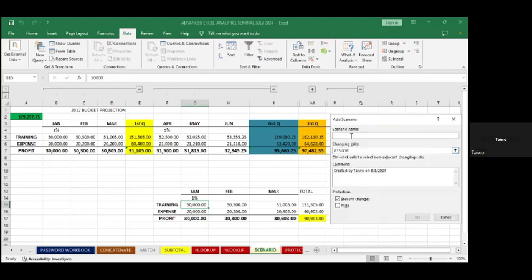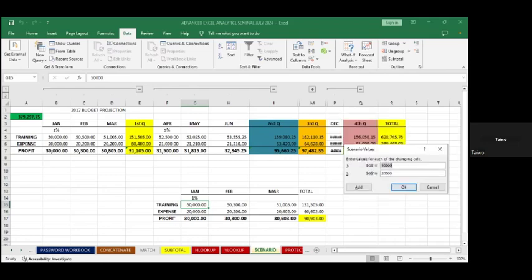Then low sales, low. Then we're going to use the same changing cells. So this one is going to be, let's say 30. Then this one is going to be, let's say 10. Okay, so now click OK.